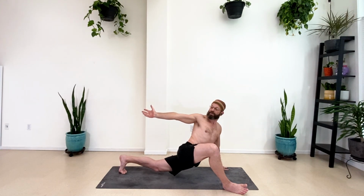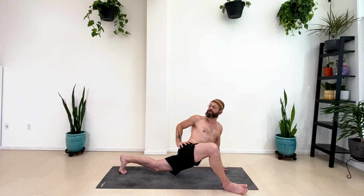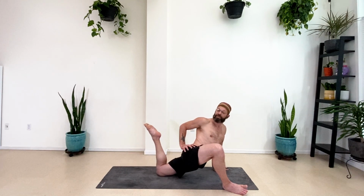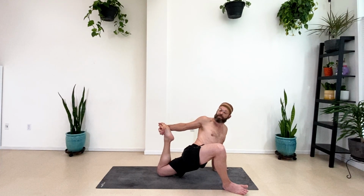Keep reaching back. And just bring the right hand to the right hip. Keep your right shoulder pulled back. You're still looking toward the back of the mat. Go ahead, bring the left knee down. Keep the right knee out to the side. This is good enough right here. Now, if you can go further without backing up your hips, maybe bend the left knee and lift the left foot. And if you can reach, you can take hold of the left foot with the right hand and maybe pull the heel in closer.